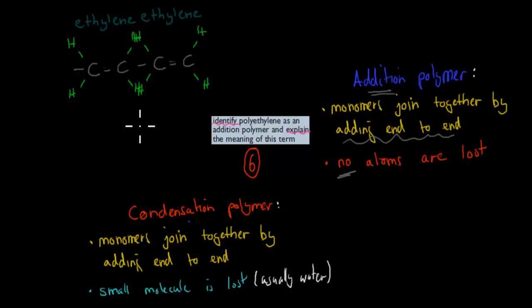Whereas it's always good to give an example of something else. The condensation polymer, which we'll cover in the next chapter. That's where monomers join together, just like in the addition polymer. Same thing, end by end. But a small molecule is lost, which is usually water. So addition polymer is joined end to end, but no molecule is lost. And that happens when ethylene and two ethylene monomers join together. You just have that double bond being broken, but nothing's been lost.